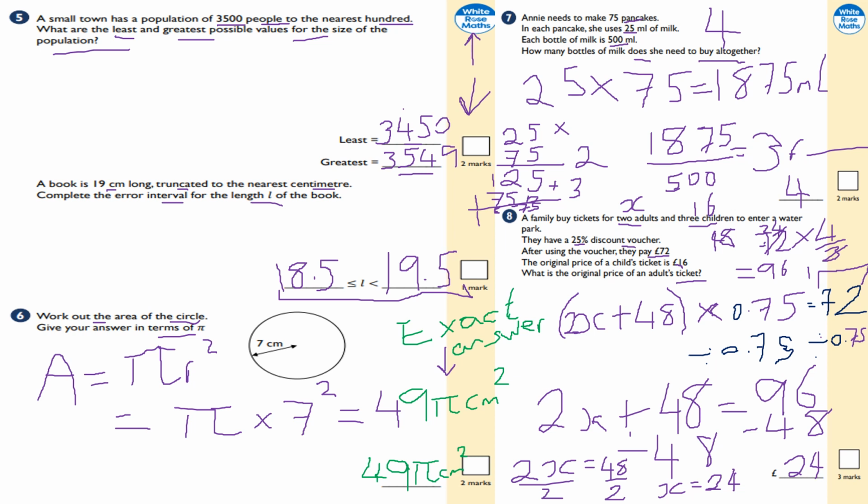But this one is more of a reverse percentage question. This one is giving you the answer, and you have to work backwards here. So this is what I call a reverse percentage decrease question. Hopefully it makes sense, guys. If I messed up on any part, hopefully it still makes sense.